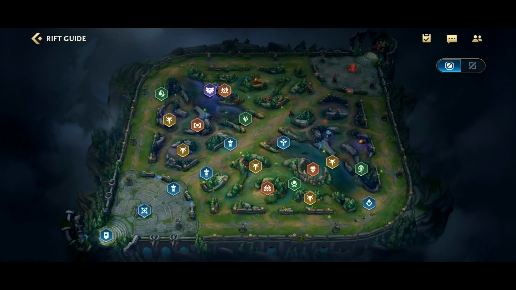So before we get into the real meat of jungle pathing, I want to talk about what jungle pathing actually means. Jungle pathing is the decision-making process in which junglers decide when and where to gank, if they want to gank at all, how many camps they want to farm, and also potentially looking for opportunities to invade and counter jungle.